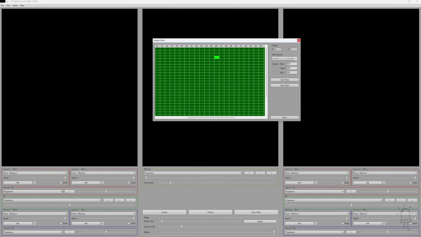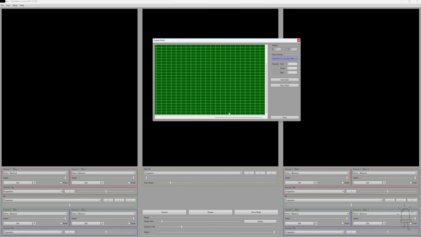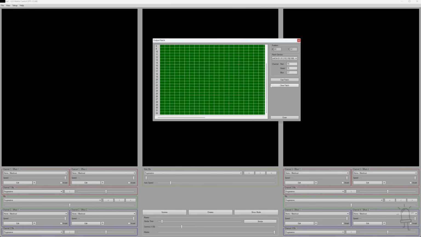Up to now I've only been using my first universe, but at this point I'm going to go over to use the first 3 channels from my second universe of data instead. I'm just going to carry that all the way down right into the bottom corner here, where you can see I've just finished the 9th universe, and then my very last few pixels I have to break into the 10th universe. And you can assign these manually if you want.